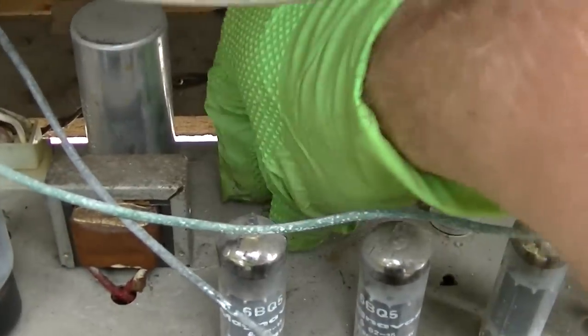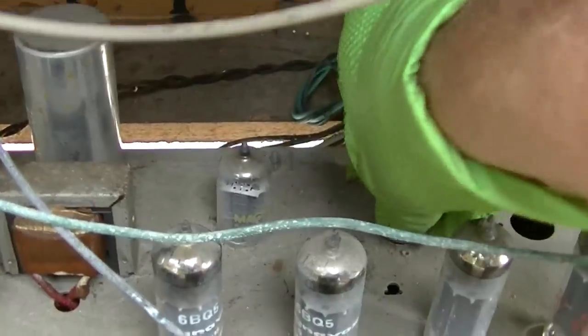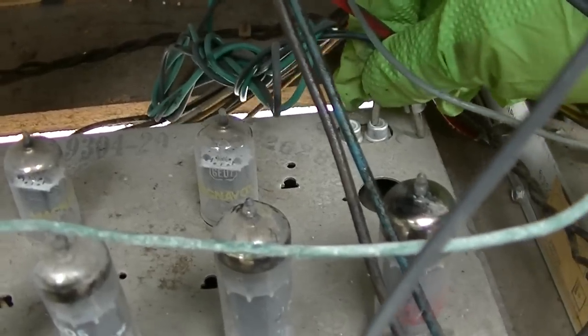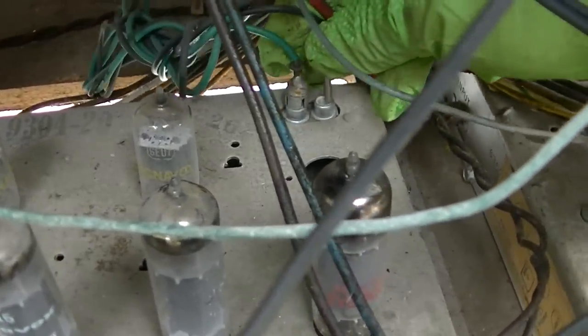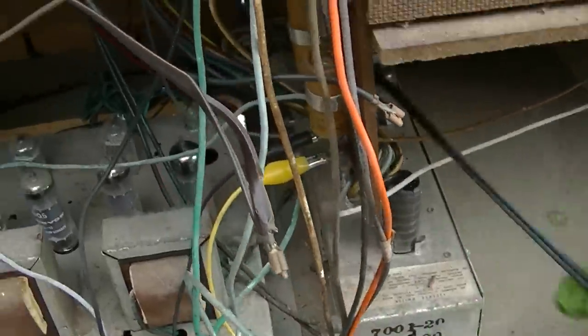Interesting. We have activity there, but why don't we have any activity here? This is going to be a long, sloppy video. Where do they have this plugged in? This is our iPod input. They have that plugged in.